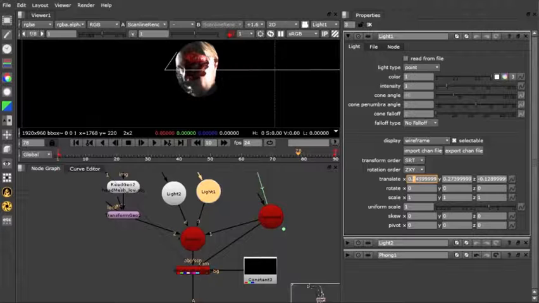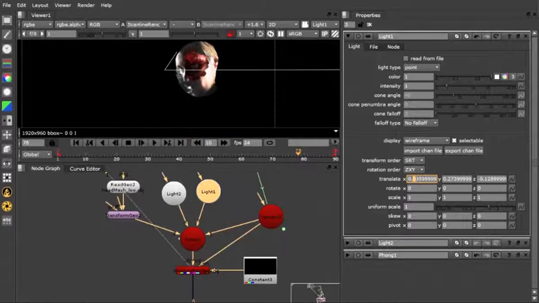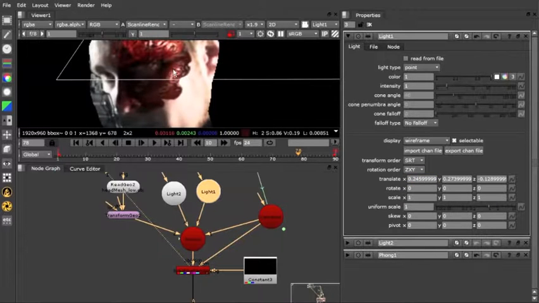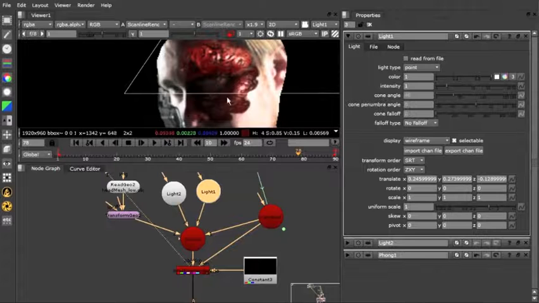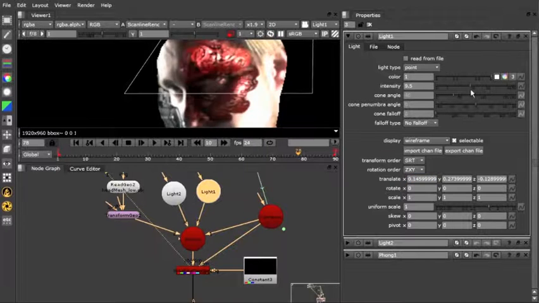If I just go to the translation of one of my lights and just move it around, we can see that we're actually getting interesting effects, kind of shininess or whatever on his forehead. That's interactive, you know, we could change the intensity of the light or angle, I don't know, whatever we want to do, animate it. I think we could really create some amazing effects this way.